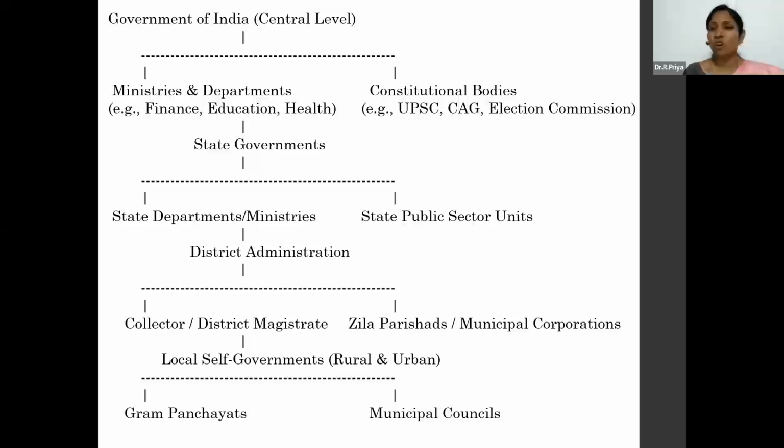Suppose your subject or your curriculum covers public administration, we can discuss that in the next class, future classes regarding public administration. I hope this session was a little helpful for you to understand what public administration is and how public administration is helpful for developing our economy, right?